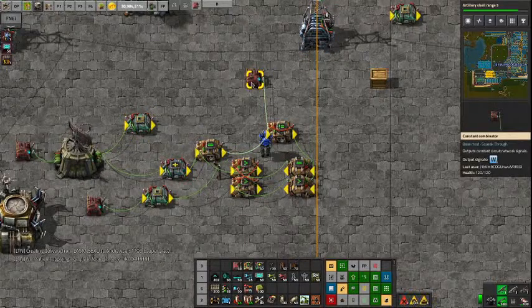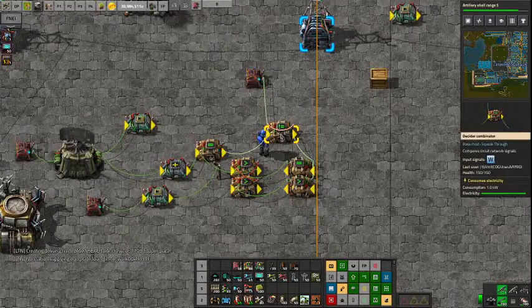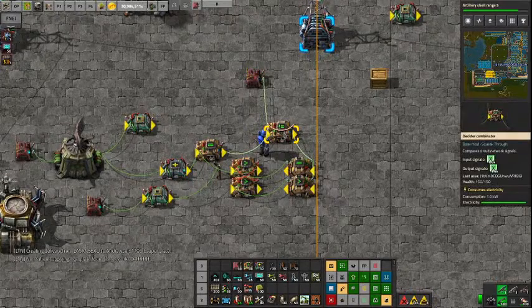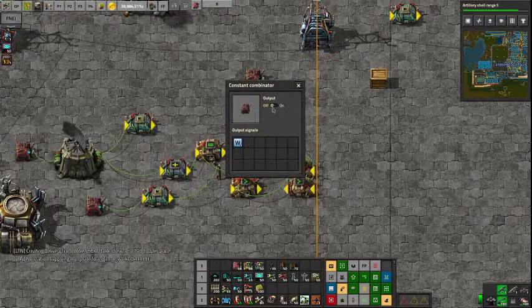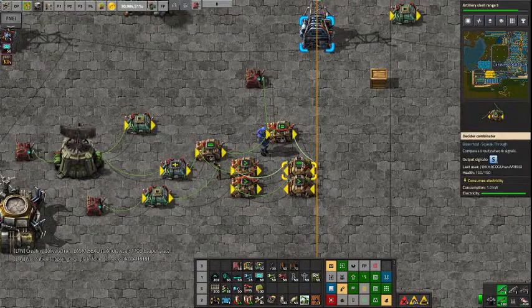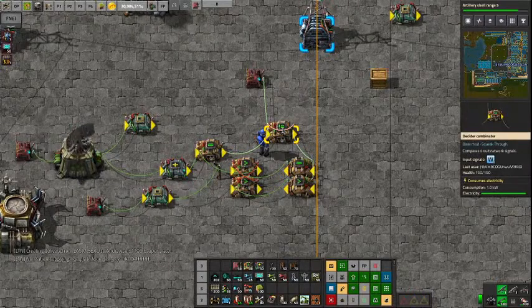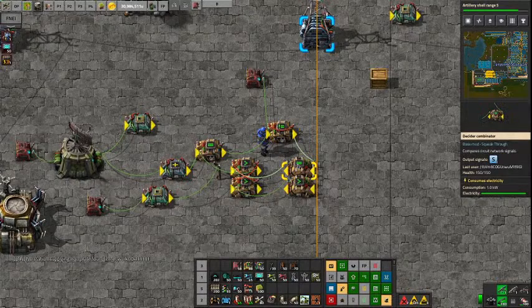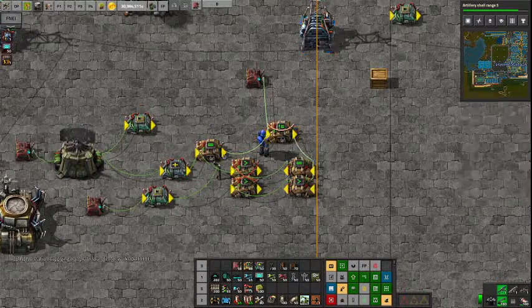But what will happen is that if I want a value, right? It'll grab one of these things, at least in theory.